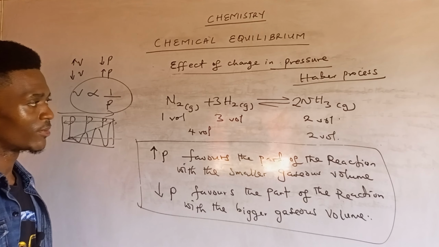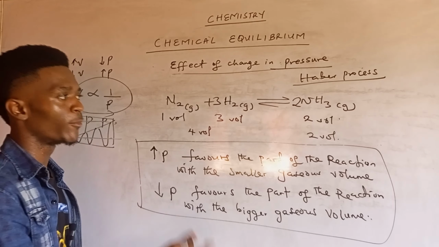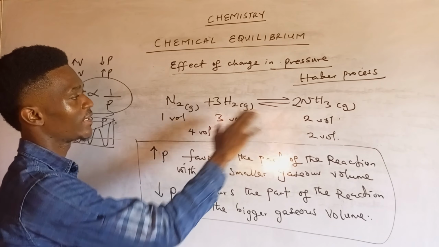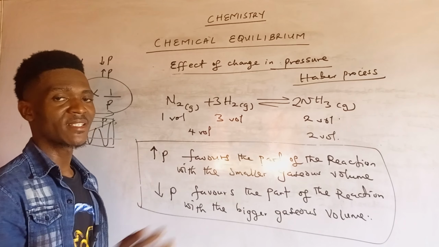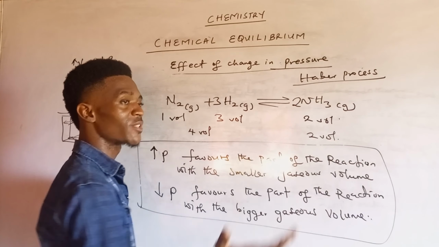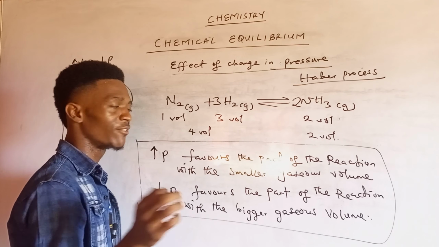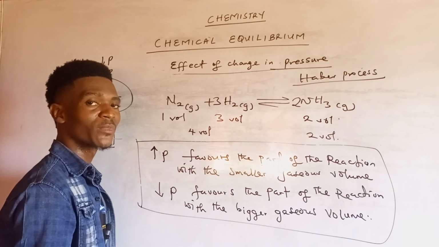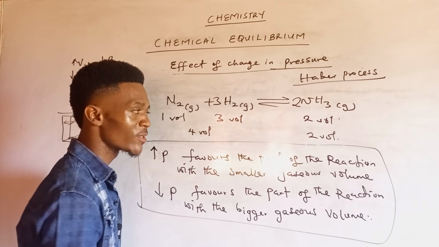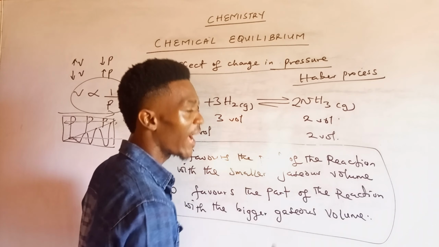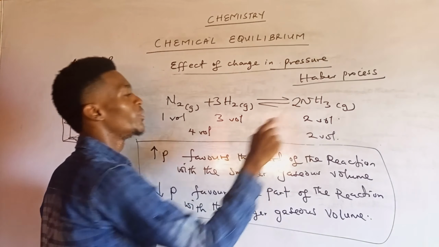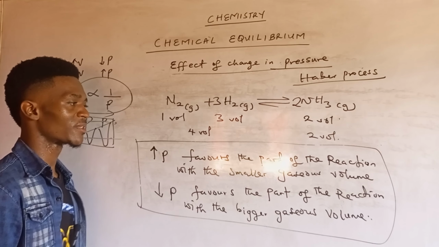So imagine you ask a question on this: what will favor the yield of ammonia? Where can you find ammonia? That's the first question you should ask yourself. Is it at the backward or at the forward? So obviously it's at the forward. So since ammonia is present at the forward, then what will favor it in terms of changes in pressure? Is it an increase or a decrease? Check the volumes. This is 4 volumes, this is 2 volumes. So since this one has a lower volume to the part of ammonia, then of course there is need to apply a high pressure to favor that part. Why? Because an increase in pressure favors the part of the reaction with the smaller volume. That's just the concept.